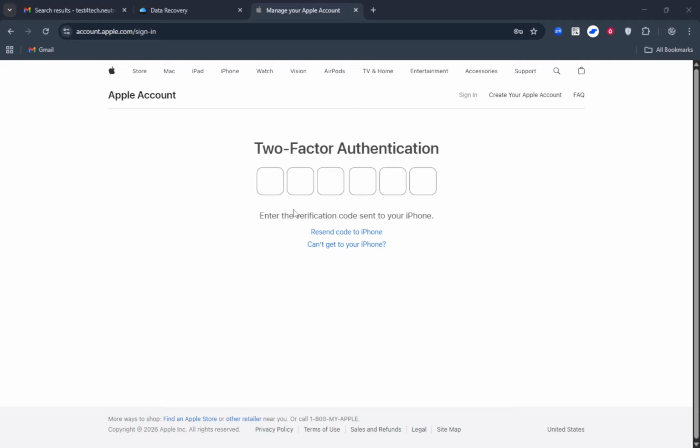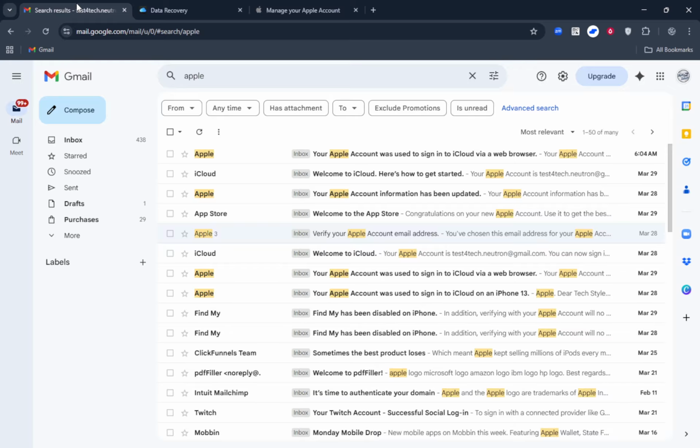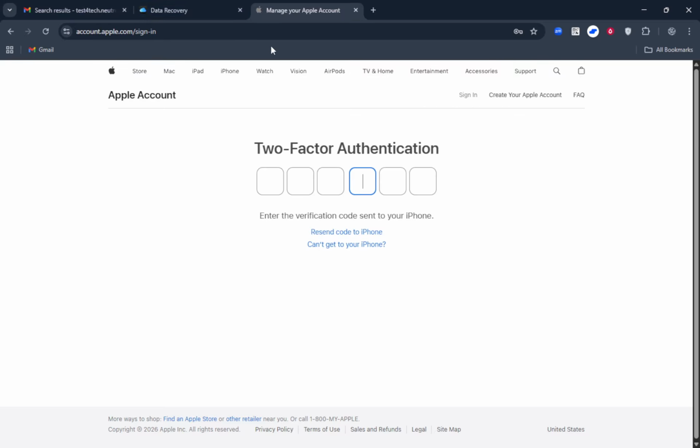When you create or sign in to your Apple account, Apple asks you to confirm that it's really you. This keeps your information secure. Verification usually happens in a few ways: confirming your email address, receiving a code by text message, or getting a 6-digit code on a trusted Apple device. That 6-digit code is part of two-factor authentication, and it's required for most accounts today.